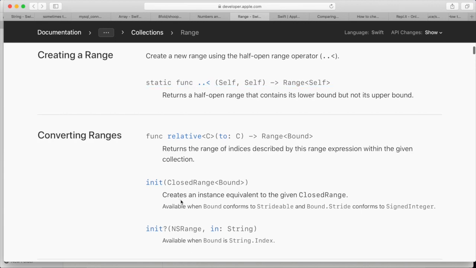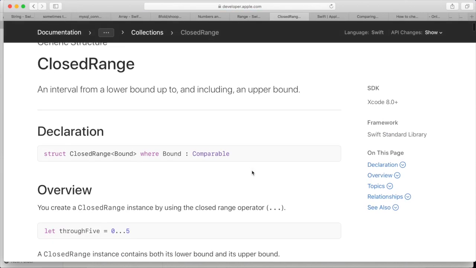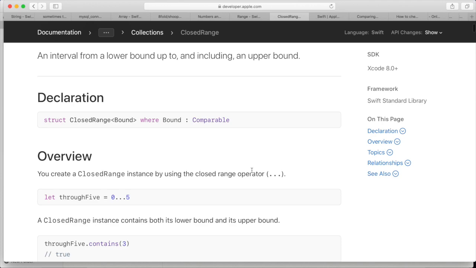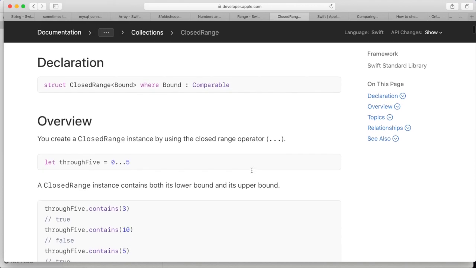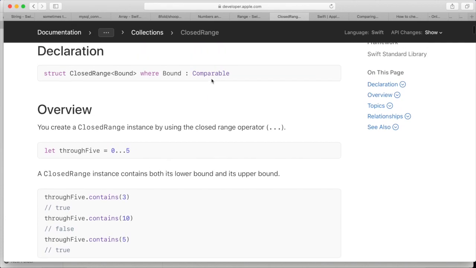But there's also the difference between a range and a closed range, right? So a closed range is the one that goes up to and including, right? So let's go ahead and click here, and there should be a link to closed range. Struct ClosedRange where Bound: Comparable. Okay, and this is what I was talking about with the protocol-driven development stuff. In PHP terms, this would be an interface.